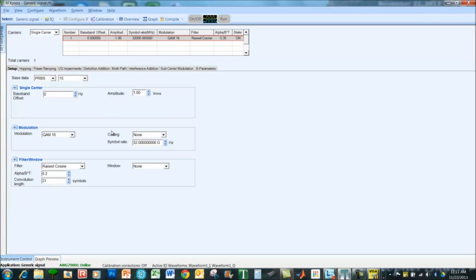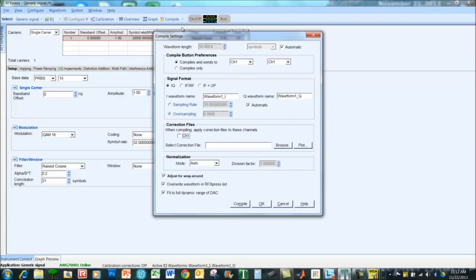So now that we've created this particular scenario, we'll go into the compile settings here, and you notice that there's a little tab on the right side here to get into the settings, and then you have a bigger tab that actually does the compilation. So you got to make sure you hit the little tab in order to get to the compilation settings. I'm going to go ahead and make sure this defaults to 10K, and basically when it compiles, it will send the waveform to channel 1 in the AWG.